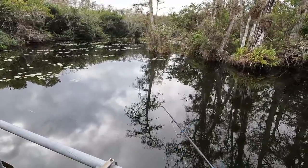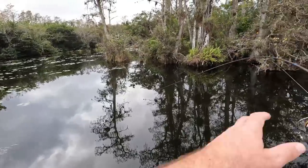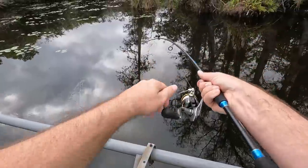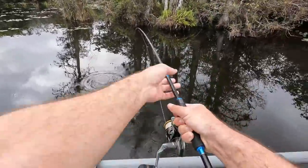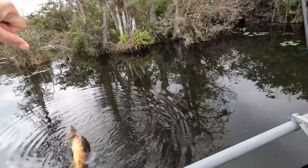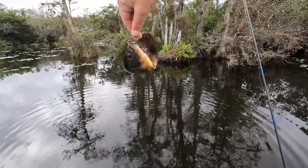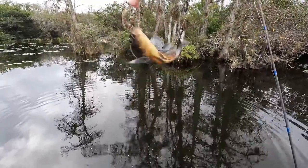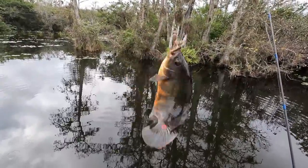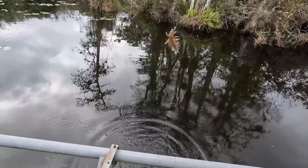I see an Oscar — come on, Oscar! Oh no — wait, yes it is an Oscar! They've got a lot of spots on them, I've never seen this many spots. These fish just won't cooperate — they turn sideways so you can't get a good shot on camera. You try to make fishing videos and the fish won't do what you want them to do.